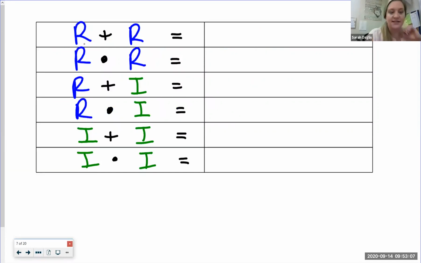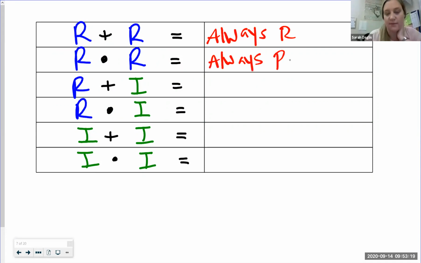All right, so we said rational plus rational will always be irrational, okay? We said rational times rational, same thing. It's always going to be a rational number. Then we just discovered that if we add or multiply one irrational number, it's always going to give me, whoop, come on computer. There we go. Another irrational number for both of these.